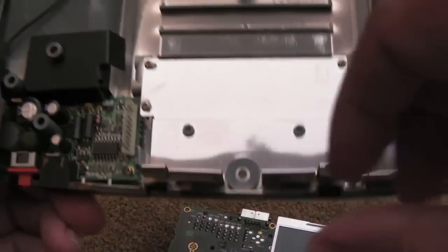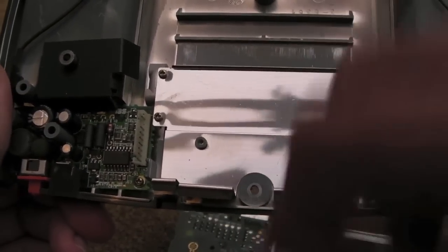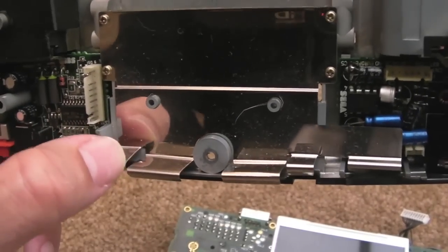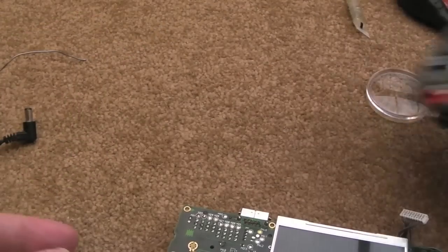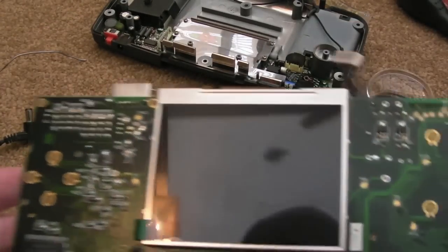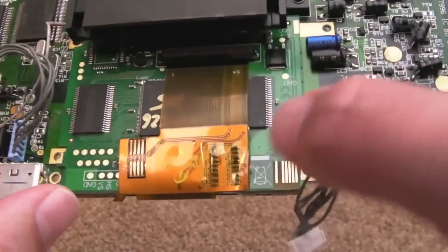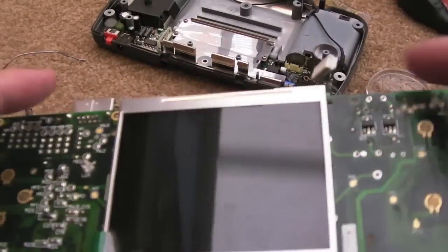I might just continuously bend and fold, bend and fold, just keep wobbling them, and eventually they should snap off at the point where you're bending them. So I'll give that a go, see how I get on with that. But I think the next point with this really is to solder these four tabs to try and hold this in position, but you need to get it dead straight.